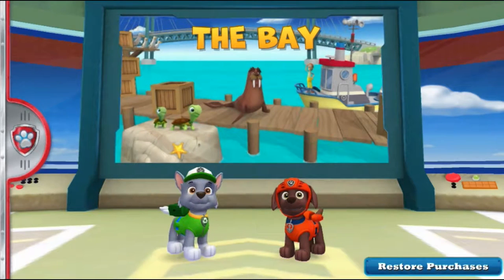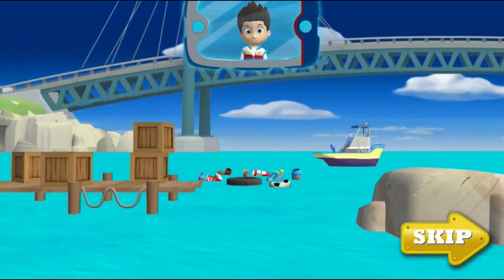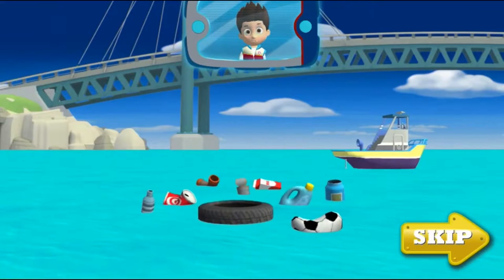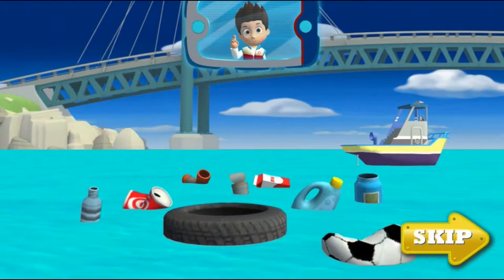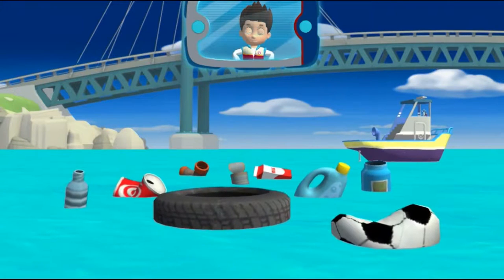Don't lose it, reuse it. Captain Turbot needs help at the bay. His boat was carrying some items when the storm kicked up huge waves that sent them into the water. Sounds like we need a recycling pup and a water rescue pup for this job. Rocky and Zuma, you're up! No job is too big, no pup is too small.